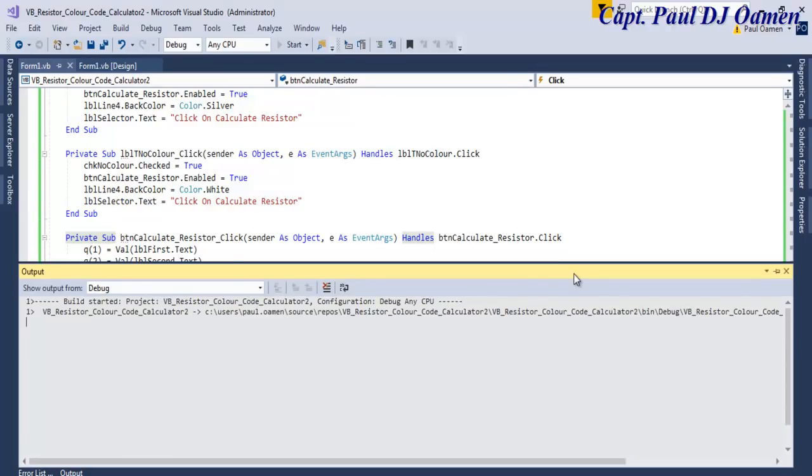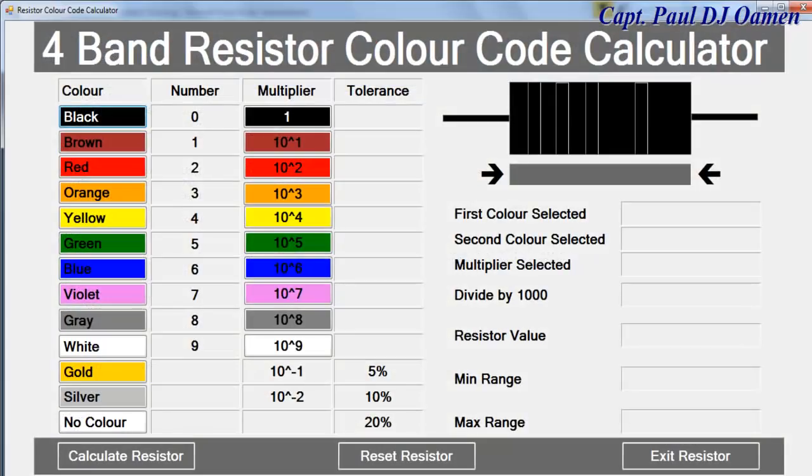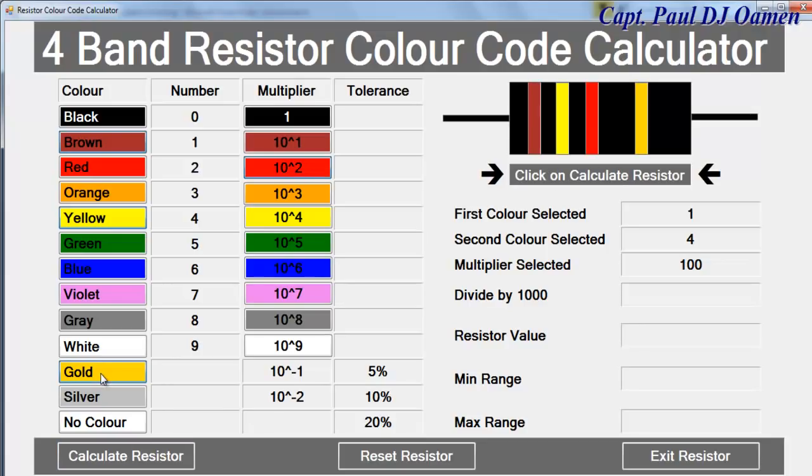You guys will see what I'm talking about. Okay, we select our first number, select second number, and here we select the multiplier, right? And once we done that, the next thing is select the tolerance, which is the one we're working on now, and then click on calculate there. Okay, but whatever this is supposed to be 14 multiplied by this. Then if we divide it by 1000, okay, that will give us whatever. So that's what I want to try and achieve now.